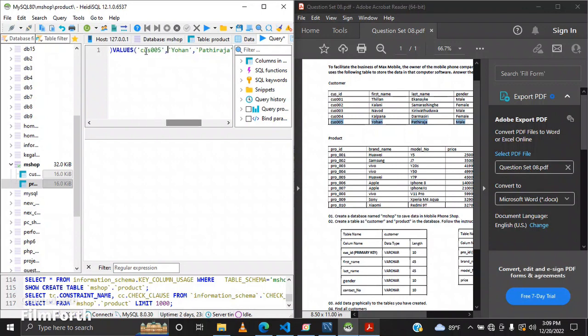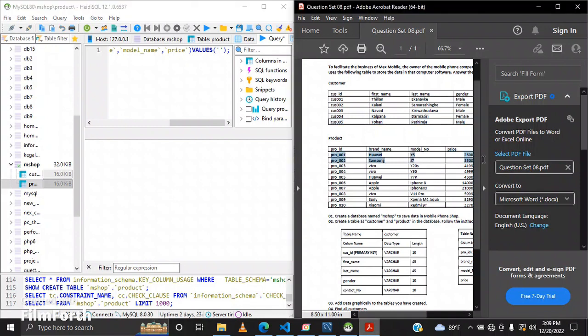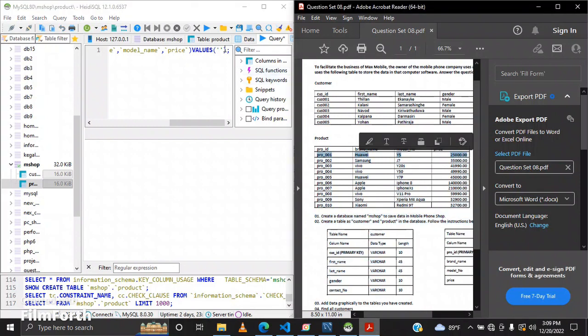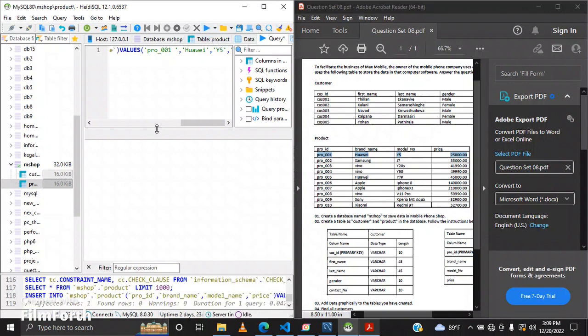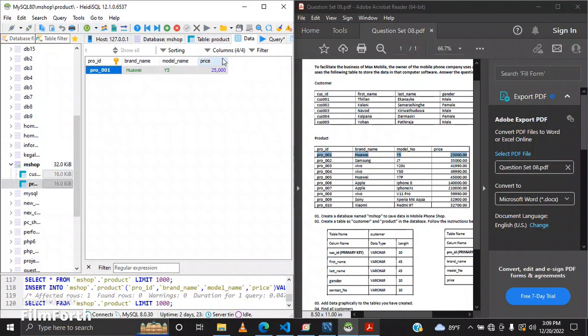Now we can cut the other whole part in here. Let's copy the first one. It means 0 cents, so okay, let's check whether it is working. Okay, it is perfectly fine.